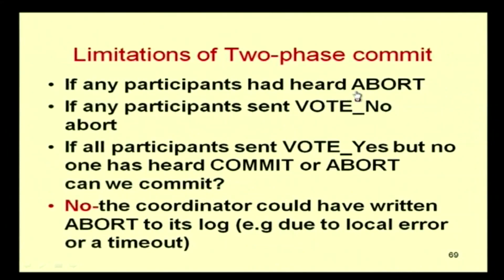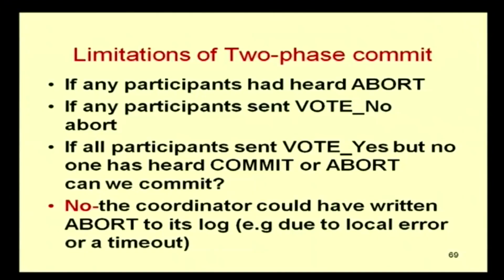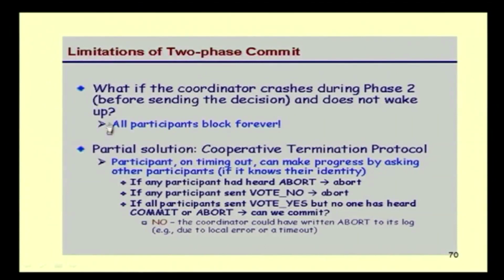If any participant had heard abort, or if any participant sent vote no, then abort. If all participants heard vote yes, but one has heard commit or abort, can we commit? The coordinator should have written the decision to its log, otherwise you cannot do that. So, these are some of the limitations of the 2-phase commit.